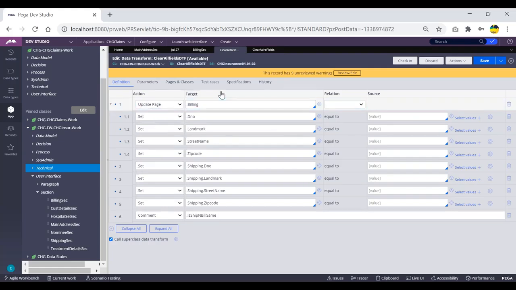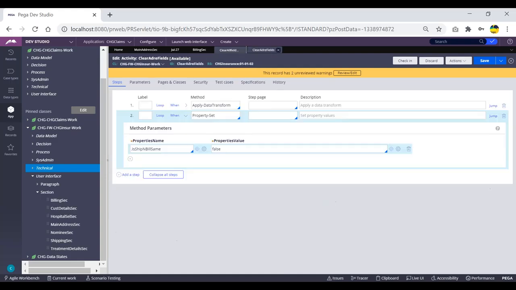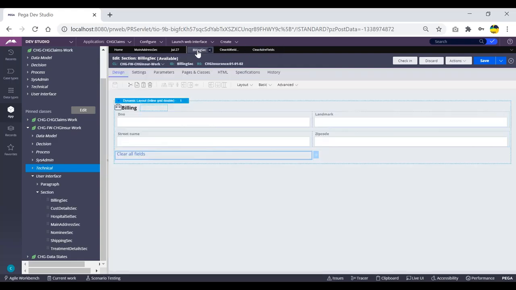So I can call this data transform from many places. We can call it from the validation tab, the actions tab of the flow action, that is like pre-processing and post-processing, and from direct control actions, and we can call this from the flow as well. Okay, so these are all the places.